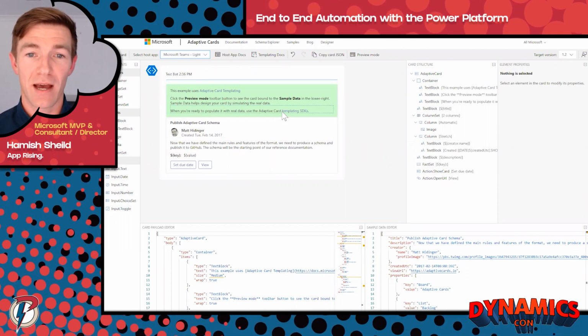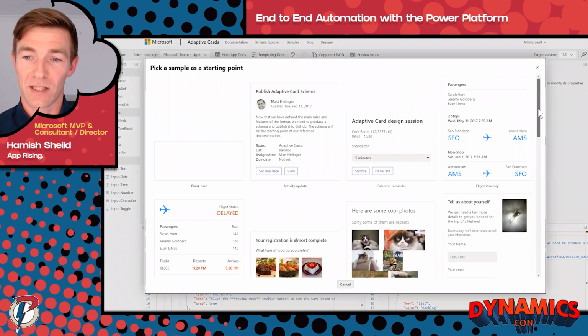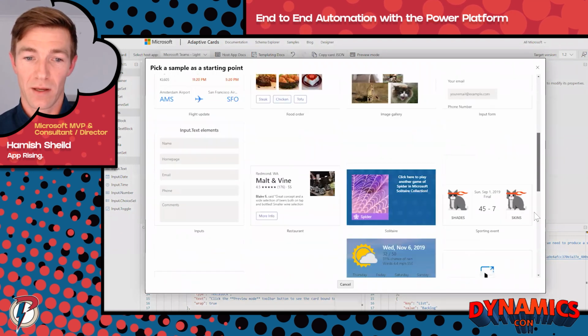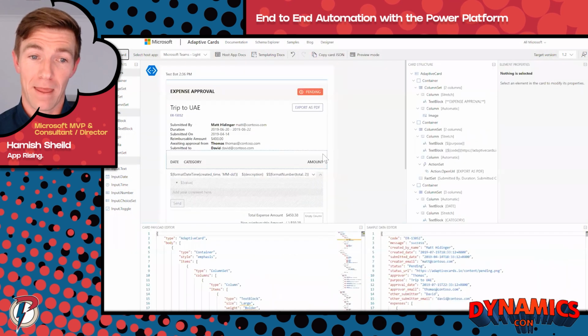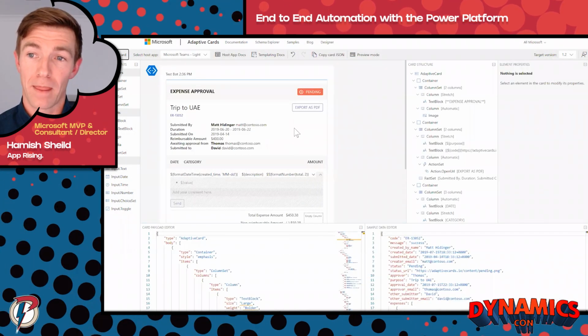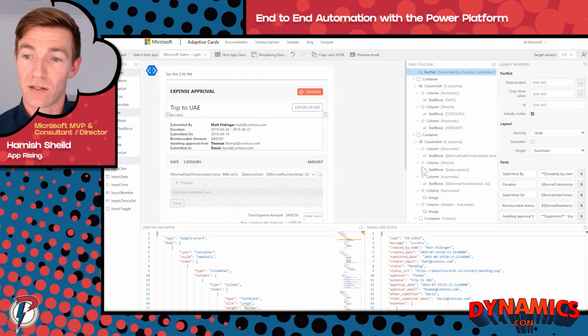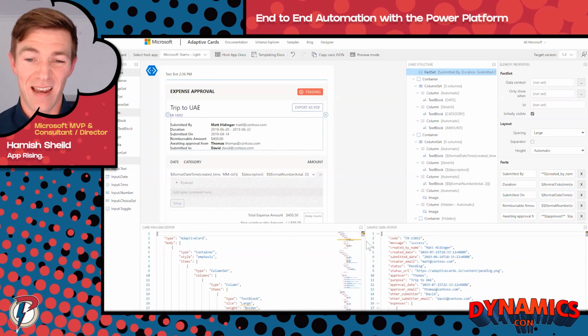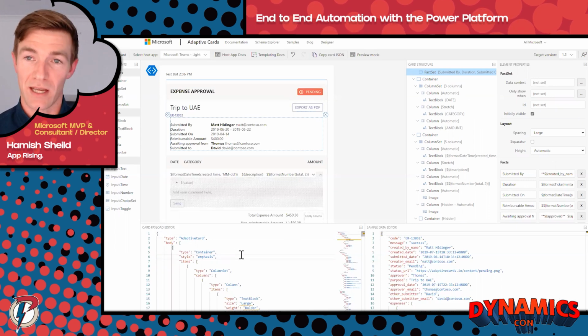And then when you start a card, you can say, let's start a new card, but I want to start from a template because I want something that's quite similar. So we could say, for example, there's a really complex expense approval card down here, and that puts it into a template. Then we can start selecting elements, and we've got a whole bunch of settings over here which we can change, which updates the card. And then at the end, we get what we call a card payload, which is all of the text we want to put into the flow.